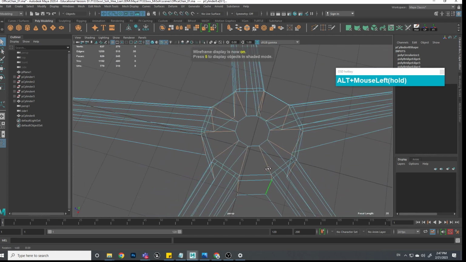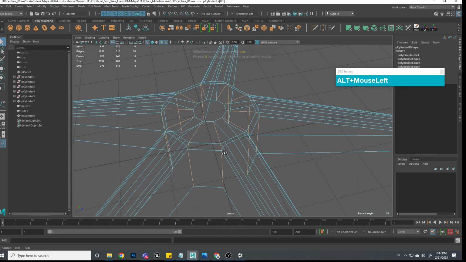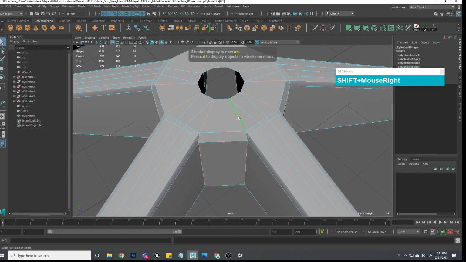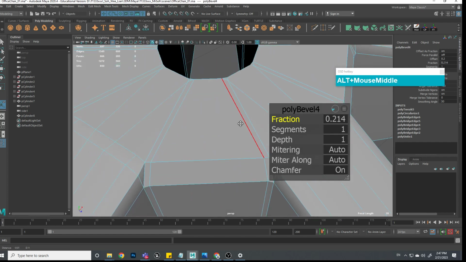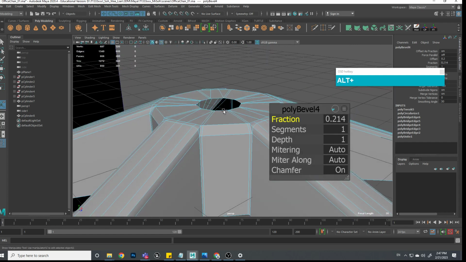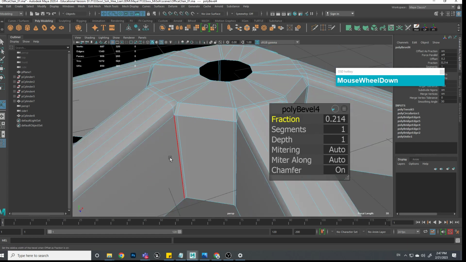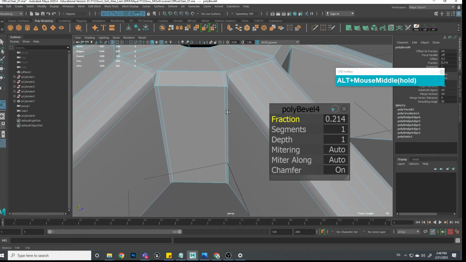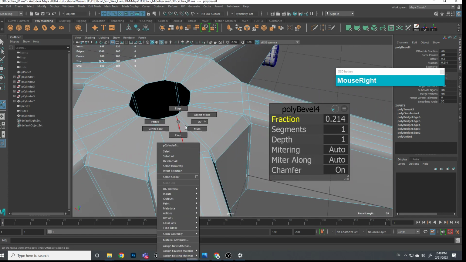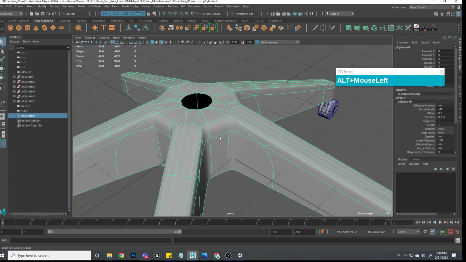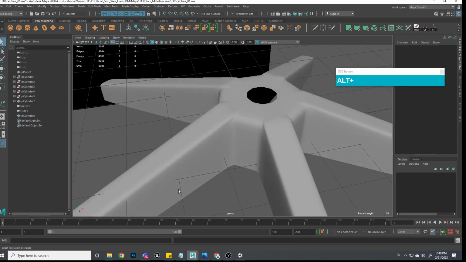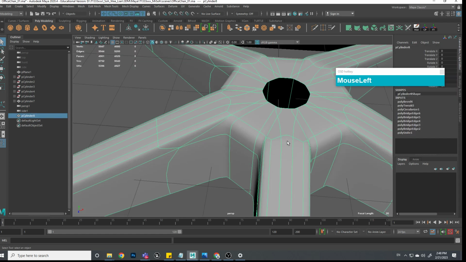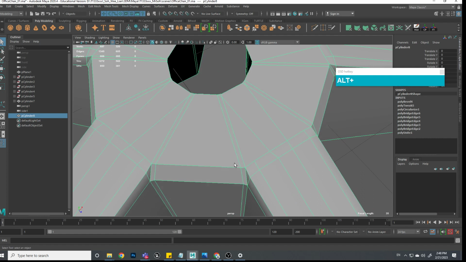Let me verify by looking at wireframe. Then I can apply a bevel. Shift right mouse click and bevel, and apply a small fraction. Okay, we have some issues here at the center, but we can easily clean them up. The bevel looks good over here, not much issue. Then if I subdivide this right now, the edges here are much nicer looking. See? Not so nice around here because of some topology issues, but generally this works.